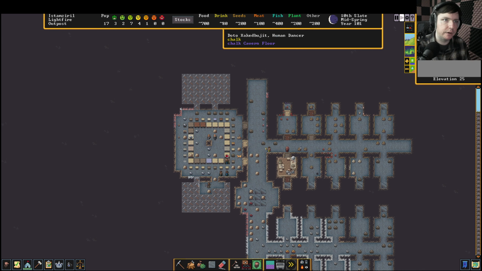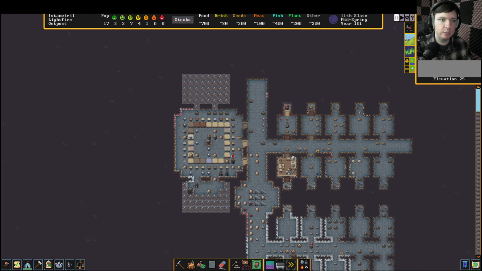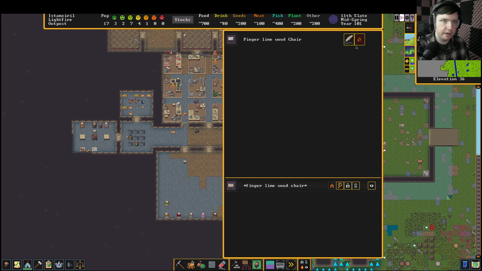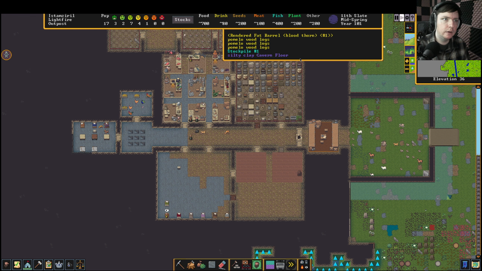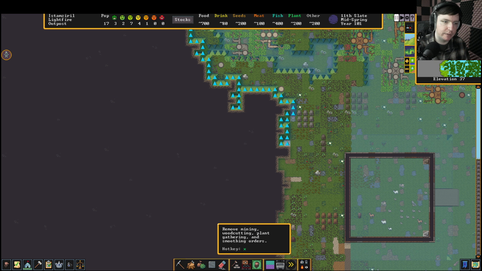Chair there. These should be our visitors. Human bard, human dancer. He has come to perform, so they'll make our dwarves happier. Nope, I can take this down now. Deconstruct that chair. See how this stockpile is pretty full. These logs must have fallen in from above. Oh, there's another hole here. Where are these holes coming from?